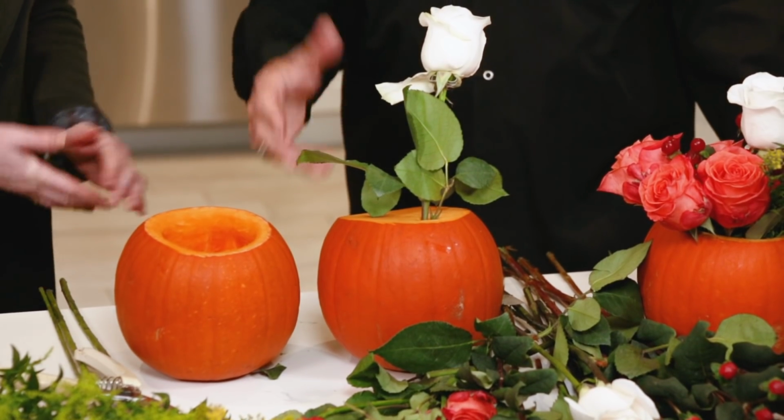Very nice. And it has a different presence when it's not carved, too. Some people, I don't know if people at home can see this, some people actually like the look of this, the green against the orange backdrop. This is very, very creative. This is not to denigrate your work at all. I'm just trying to show people something else.